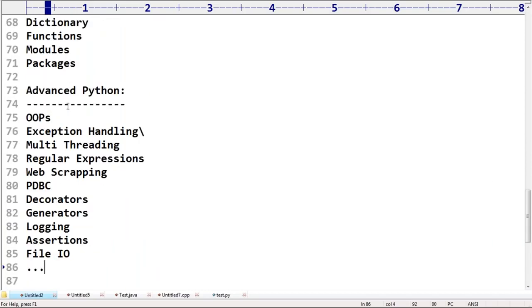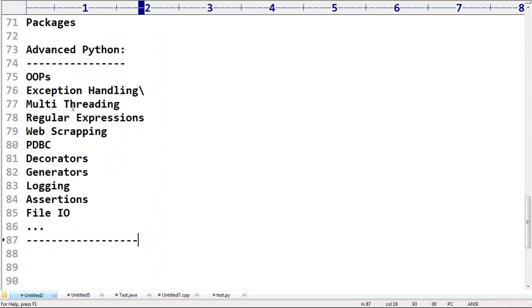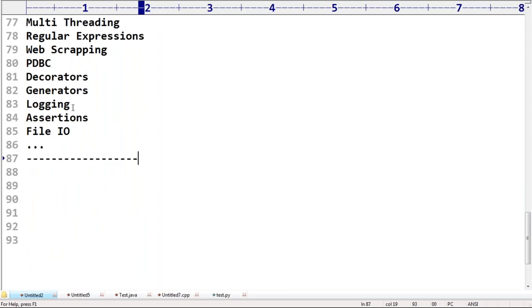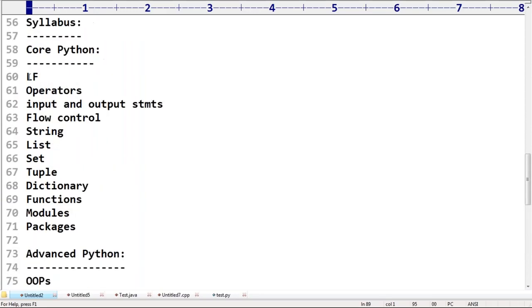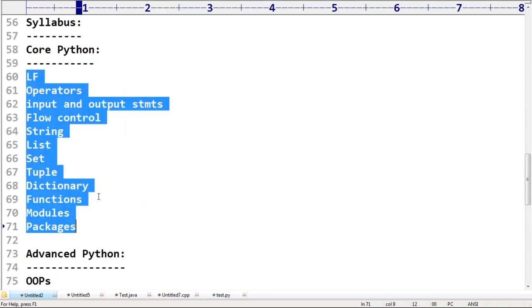Next, security, I don't think so. Frameworks, enum is not there. Frameworks are a separate topic, Django, which is a different course. The part of core Python covers these things.